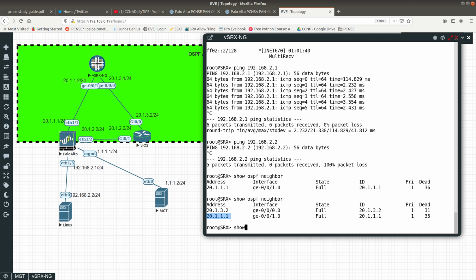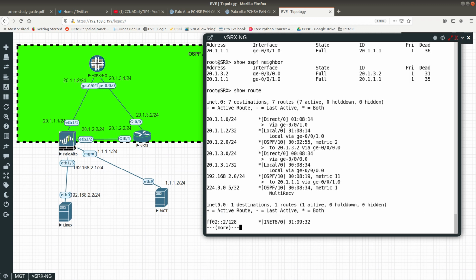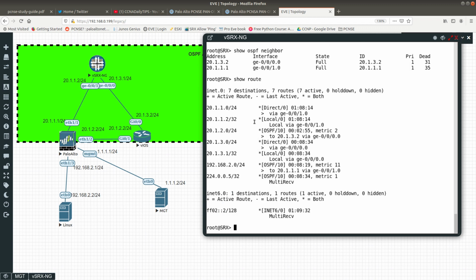And if we do show route, you can see that we have learned a couple routes via OSPF. You can see the AD, or the route preference. That's what it's called in Juniper: route preference. In Cisco and Palo Alto Networks Firewall, it is called the AD, or the administrative distance.